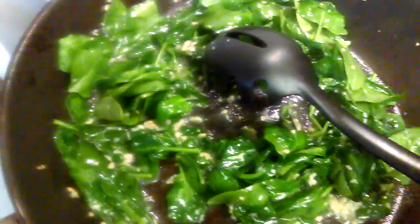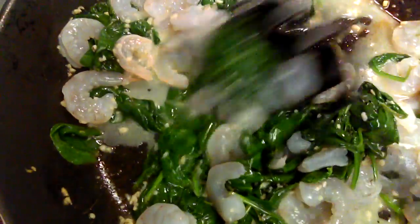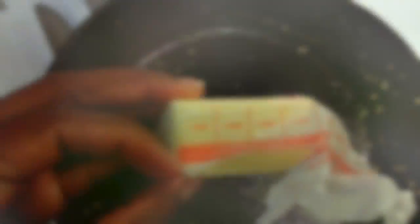Then I have a fourth of a stick of butter, some minced garlic, and spinach. I make a lot of smoothies lately so I just had a bag of spinach on hand. I'm simmering that on medium heat. You can use olive oil — you don't have to use butter. Here I have my youngest, my middle son, peeling the shrimp. I have a pound of raw shrimp. Use whatever shrimp you want. What we did was rinse them and then put them into the spinach, garlic, and butter.